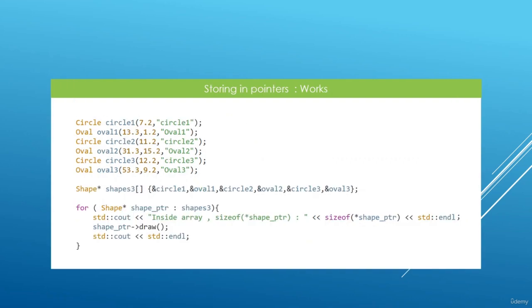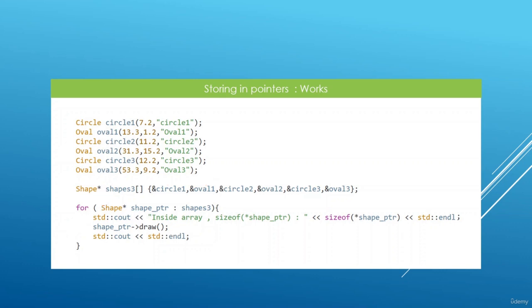But again, some of you are going to say, what if we store in pointers? Well, this is going to work. This is the basic working principle of polymorphism, going through base pointers to manage derived objects. This is going to use polymorphism, and here we will get the most basic draw method called. So if our object is a circle, we will call the draw method on the circle object. If it is an oval, we're going to call the draw method for the oval part of our object here.